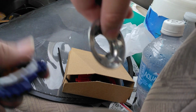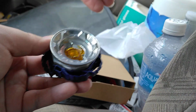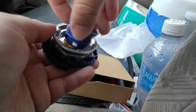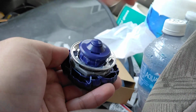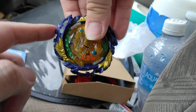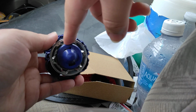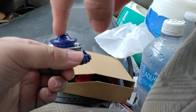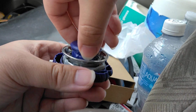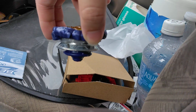Obviously you want to use your weight disc first. So the layer goes on top, the weight disc goes in the middle, and then the performance tip goes on the bottom. And you twist to the left like this, and it locks into place. So the blade will be making contact with the other Beyblades. The weight disc will help distribute the weight and where it hits the hardest. And then the performance tip will determine how it acts in the ring and moves around. So yeah, if you want it to be a stamina type in low mode, this is what you're looking at.